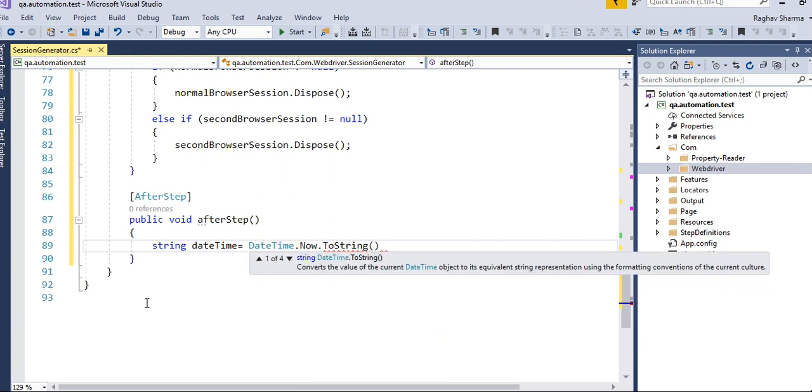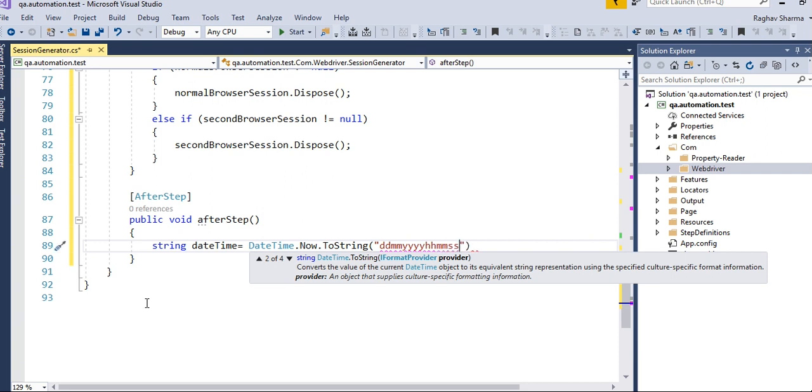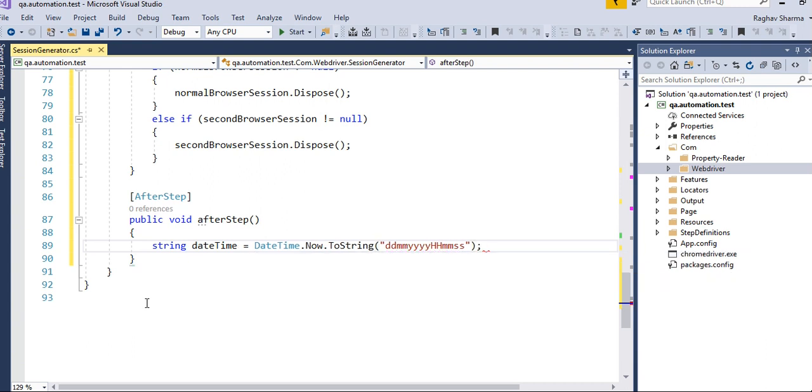Now I need to set the string format, the date format dd, yyyy for year, and minute and second. Done. And after that I need to take a scenario name.